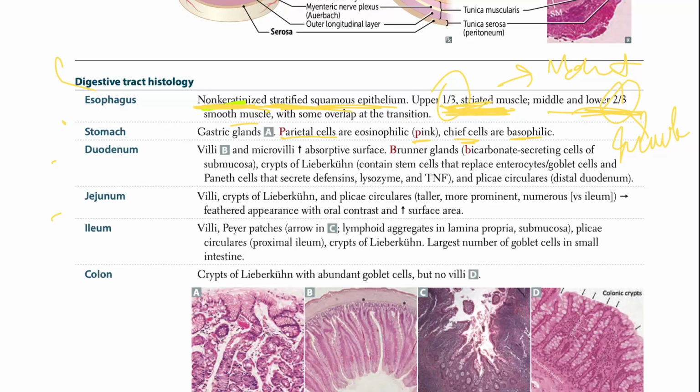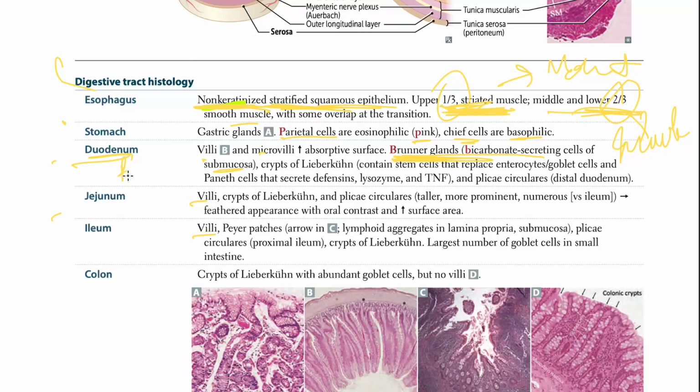Duodenum, the second thing you have to think about in the duodenum is Brunner's glands, which are the bicarb secreting. If you think about villi and microvilli, you will see villi everywhere. But the important point of the duodenum, which they can test you on, is the Brunner glands, which secrete bicarb. Brunner bicarb, BB, right? Secreting cells of the submucosa, okay? Sometimes they can also mention it as a branch submucosa. See, they have mentioned submucosa.